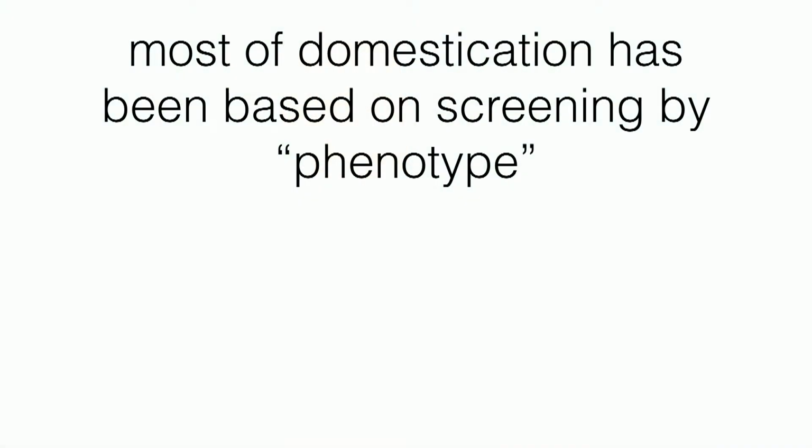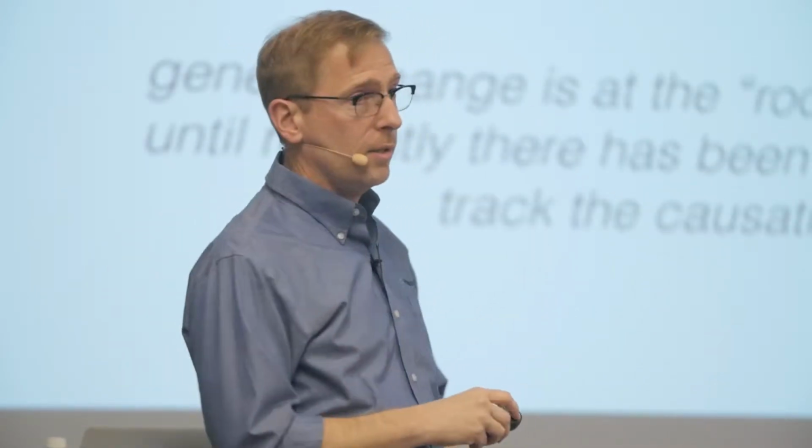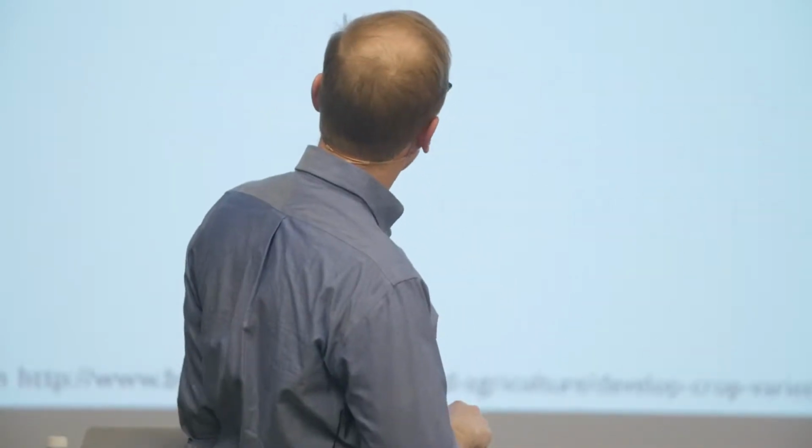Again, I said this last week. This slide is common to last week. Historically, we've chosen traits based on what we could see, the phenotype, the visible trait, even though that's being driven primarily by genetics. Now we talked about that the environment plays a big role as well. Certainly the amount of water that a plant gets is going to drive how well it grows and what its flowers look like to some extent. But the majority of these traits are controlled by our genetics. And until recently, we haven't had any way to track or follow those. All right, we're going to spend a lot of time on the next two slides, and then I'm going to stop and ask for questions.